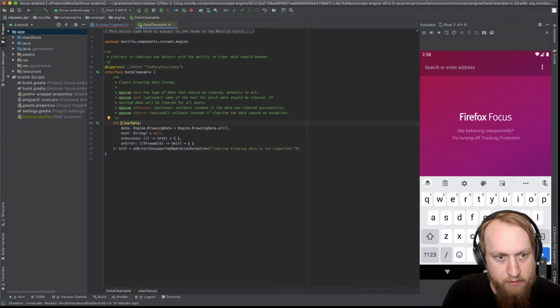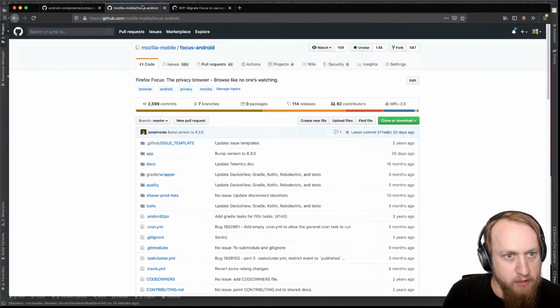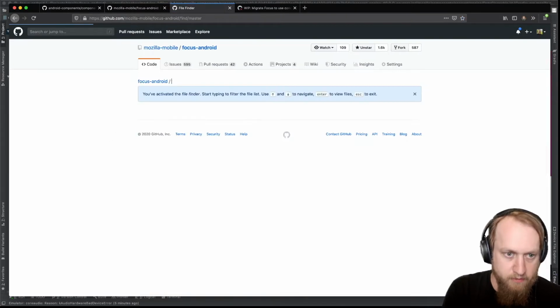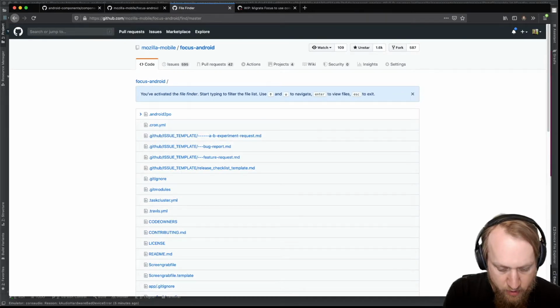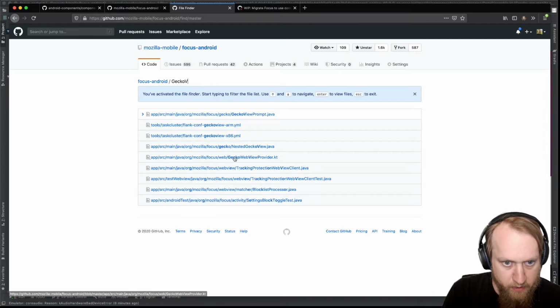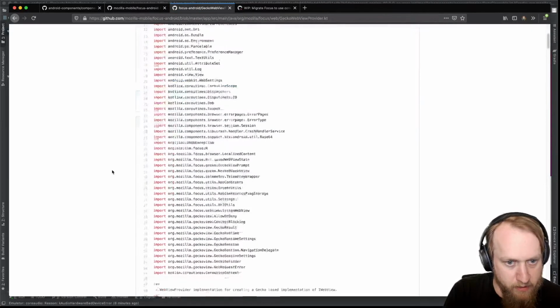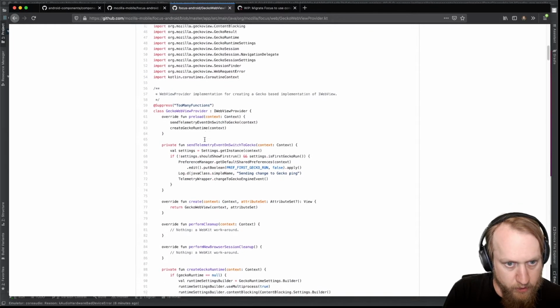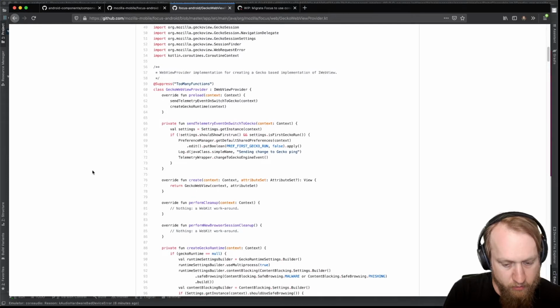And we can also take a look at the previous code here in the Focus repository, because in my local checkout, most of that is already removed. And we should find something like maybe GeckoView provider, which returns a Gecko WebView.